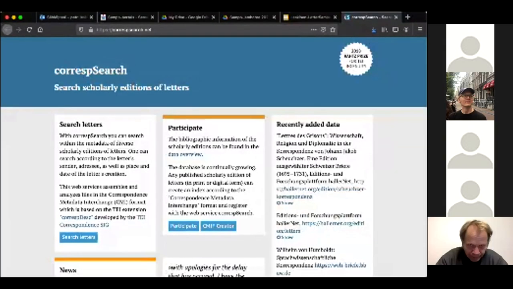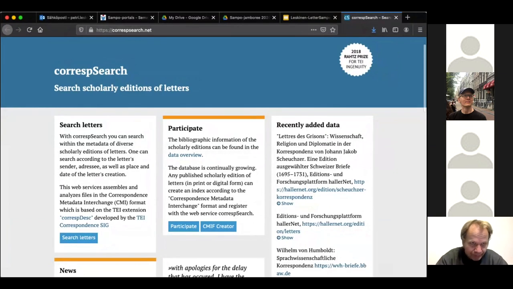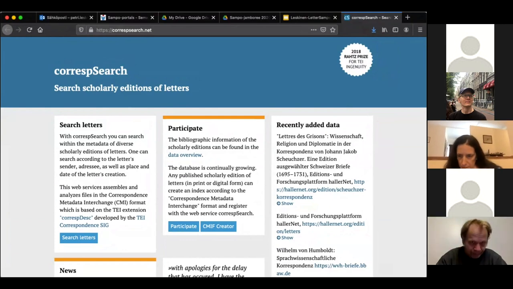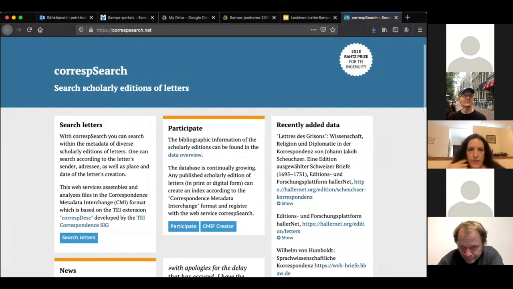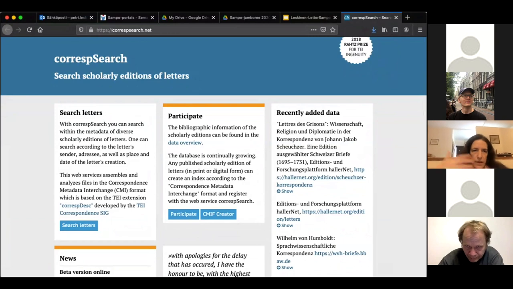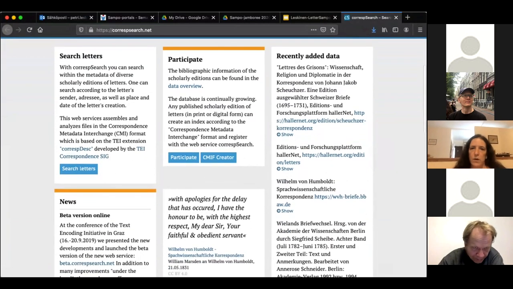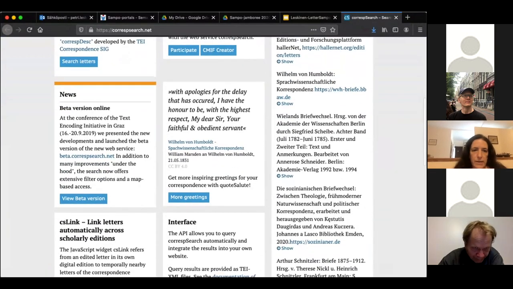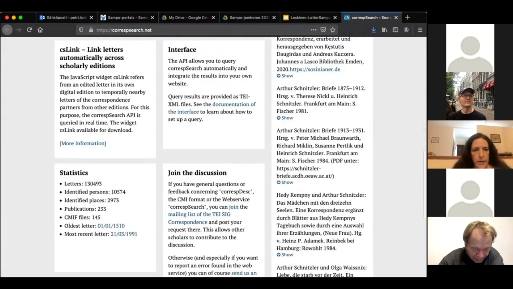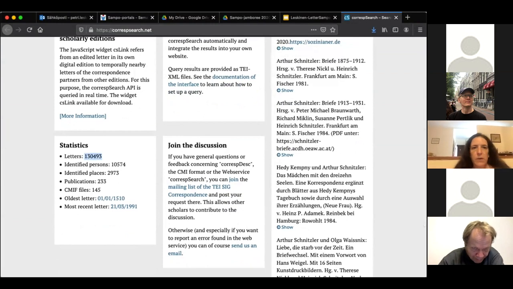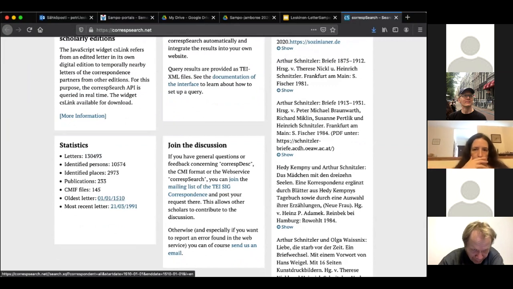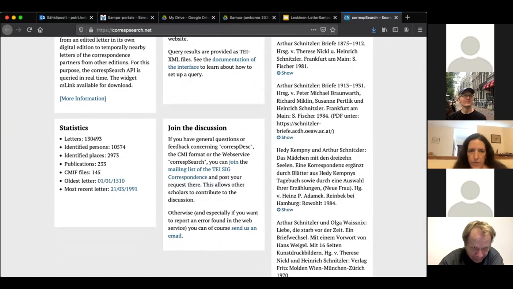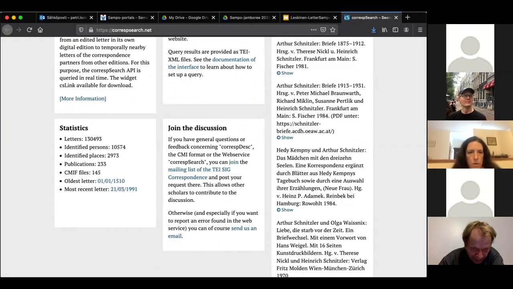Could you say a word about this CoRESP search? I'm not involved in it, but it's also an integration project. It's based on the XML TEI header information. They have their own formats. As far as I know, they did not work on representing it as linked open data, but it's very structured, and so it's like another aggregator similar to what MLO tried to do. So I think both of them will be very strong together. Yes, at first look, it looks interesting to study further if some cooperation would be possible.